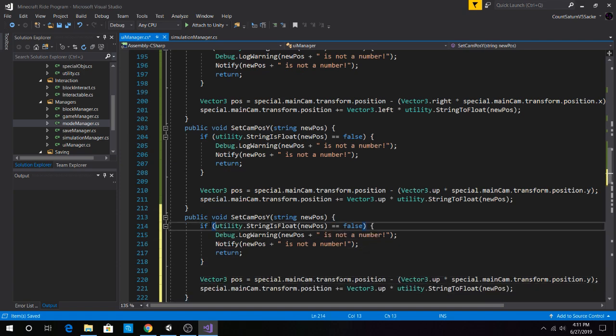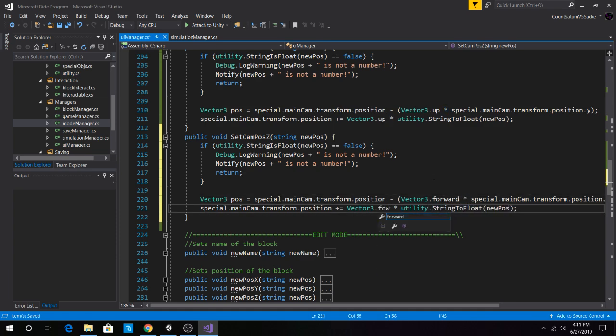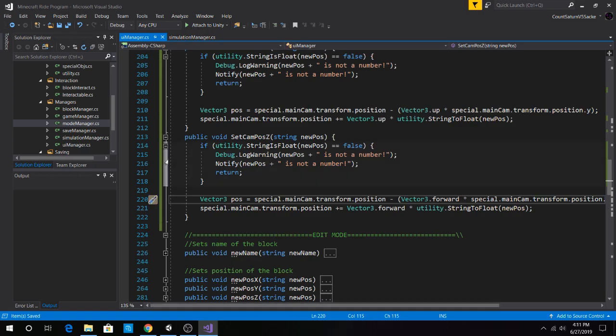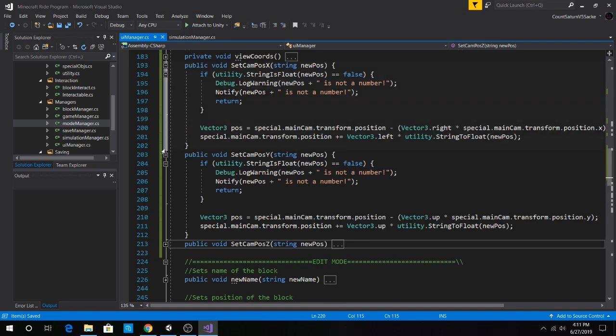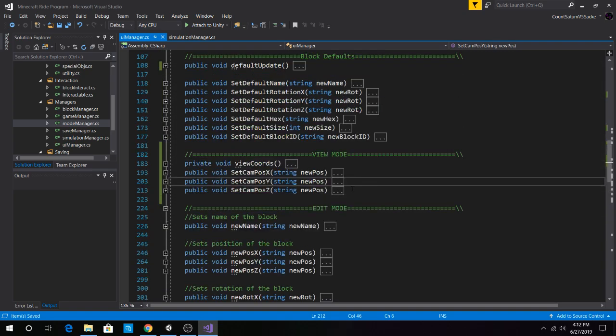And this one will be for the z. Then vector3 dot forward, again, forward. And with that, we can now say that we can hopefully set all the coordinates of everything. So set the coordinates of the camera now.